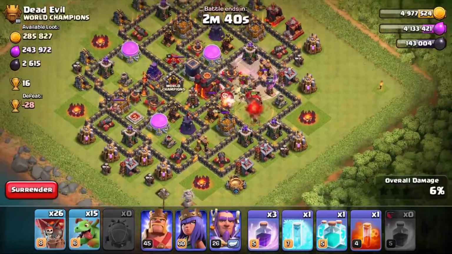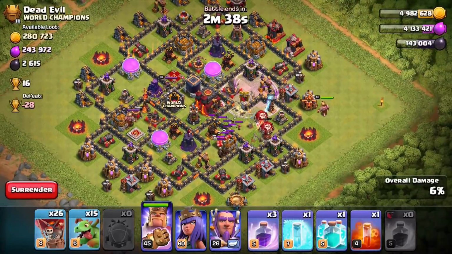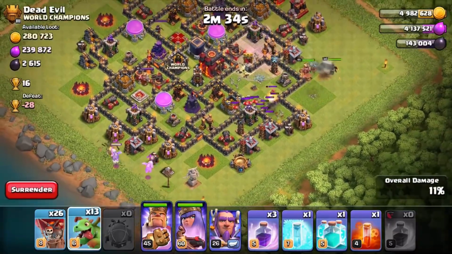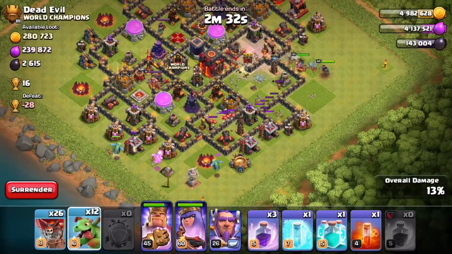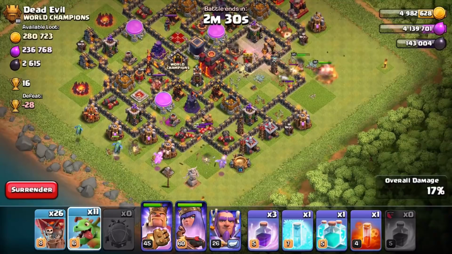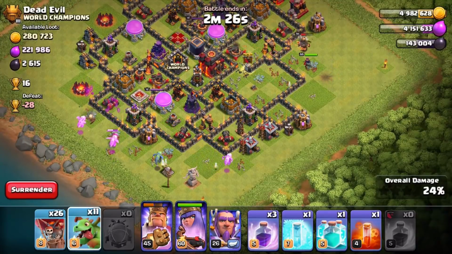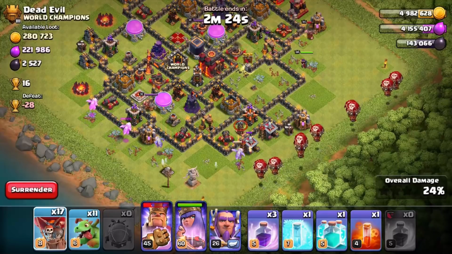Nothing coming out of the CC, to be honest, but now what we can do is use the king and queen in this area, a couple of baby dragons down the bottom here, just to make a little bit of a funnel, and then we will push the rest of the troops, the baby dragons and the loons, straight through the middle of the base. Let's start that now, guys.